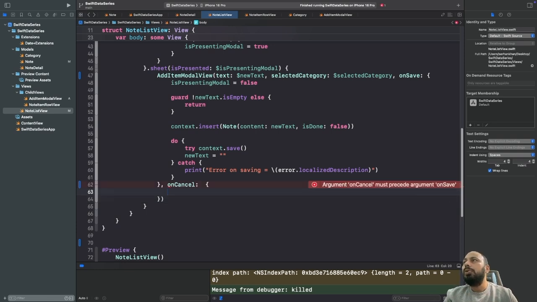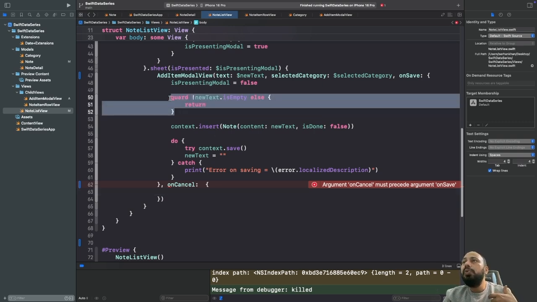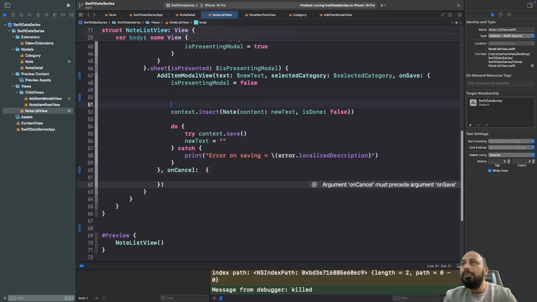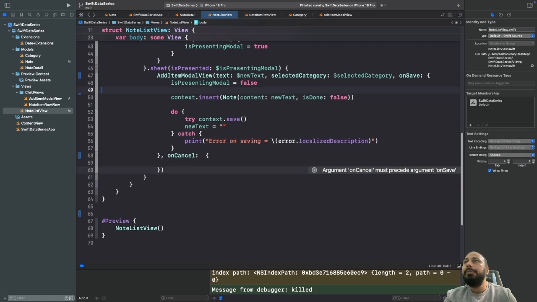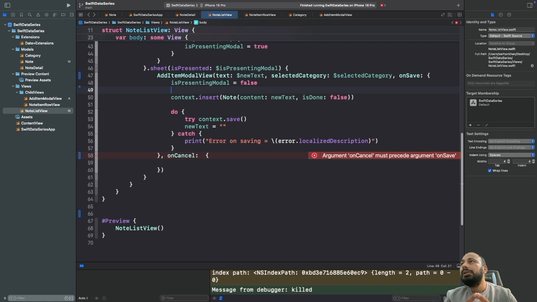What we were doing on save, we had on complete. We were checking whether the new text is empty, which will not be the case anymore, because when it is empty we won't be able to click on save. But we need to make it empty, but we are also going to have the category.